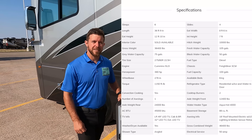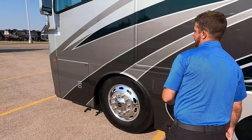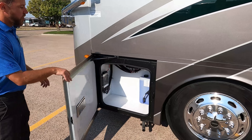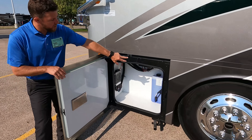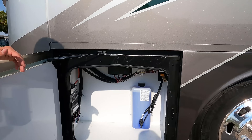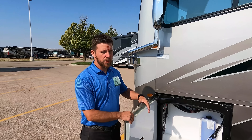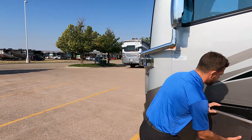With the AquaHot you get unlimited hot water and heat that doesn't deplete interior humidity, so you wake up feeling good without that stuffy, itchy feeling. All the specs about this motorhome are visible right there on the sticker. In the last compartment we have storage, windshield wiper fluid, and two air chucks — one for filling your tires in an emergency, and one for filling kids' toys or blowing out luggage compartments. The outside looks great, but the inside looks even better!